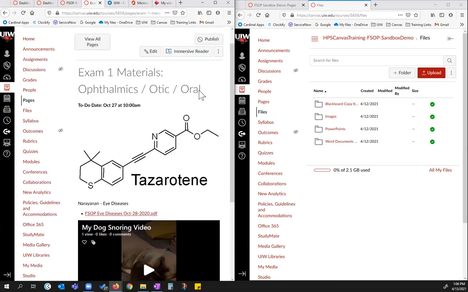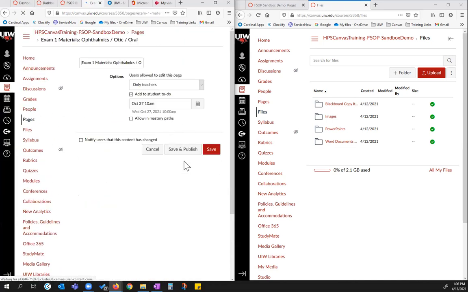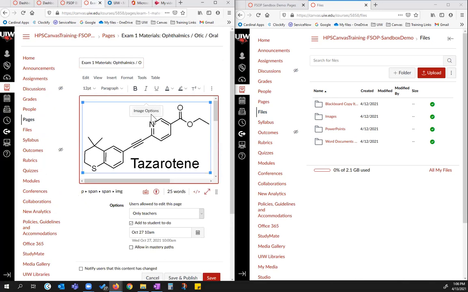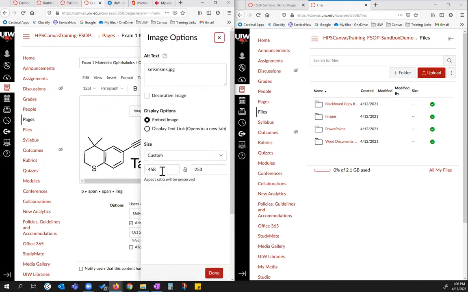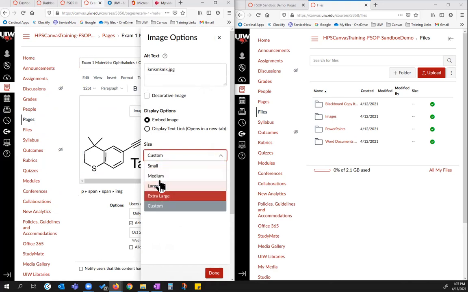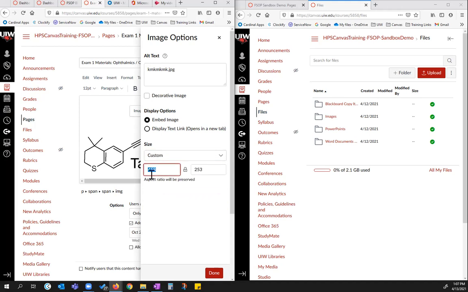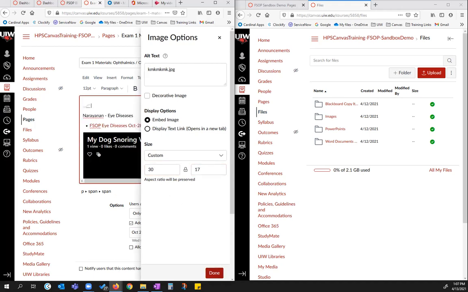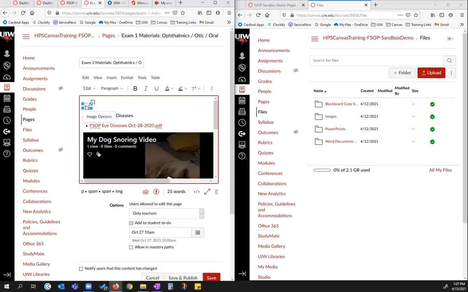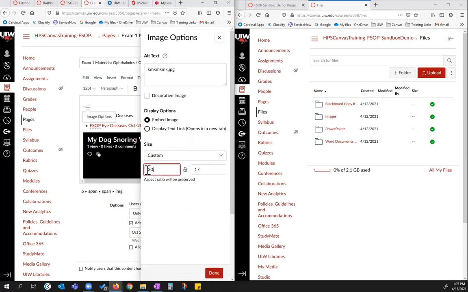What you can control, I'm going to click edit again, is when you've got the image here and you click on it, you have image options. And this is where you can choose the predefined, which you would just have to guess and check. I'm going to say small, and it says 200 by 110 pixels. That's not that small. That's actually still a decent size. I'm going to make it really little, like an icon, make it 30 by 17, and I'm going to say done. And now I have a little tiny icon size. So you control that in image options for whatever you want it to be.